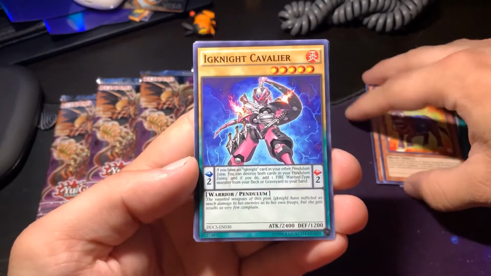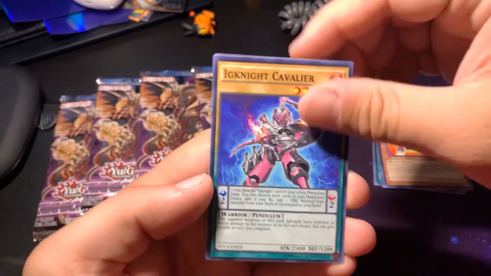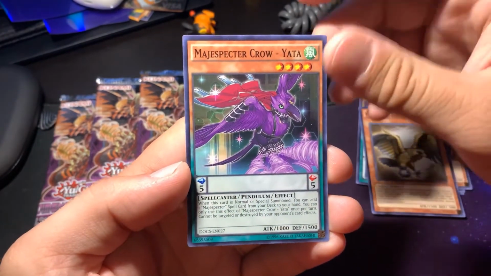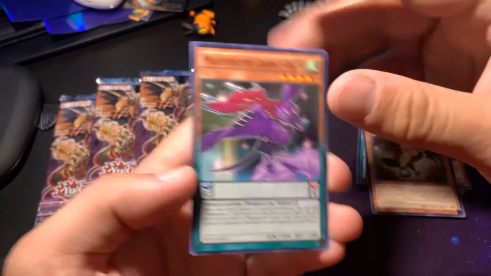Alright. First one is just a common Ignite Cavalier, Grand Horn of Heaven, and Gradle Eagle, followed by Magispector Crow Yada. Another card some people have talked about coming back. Yada himself.